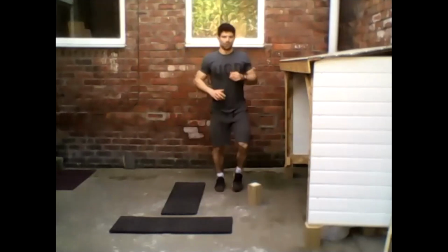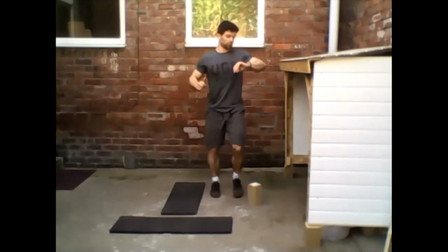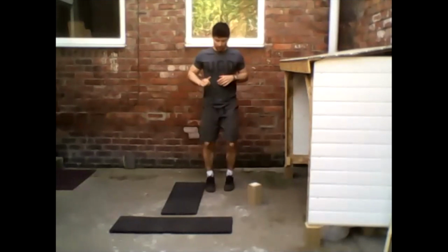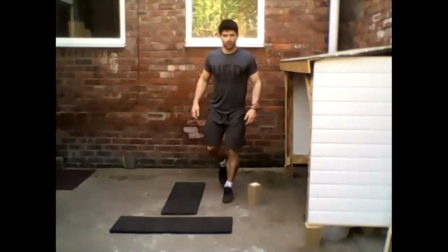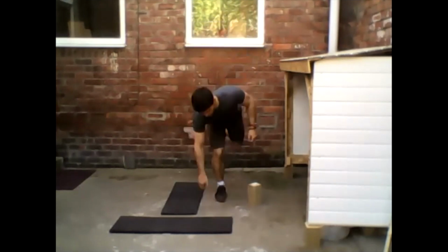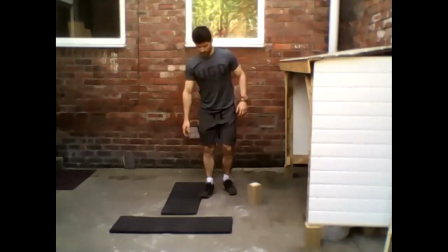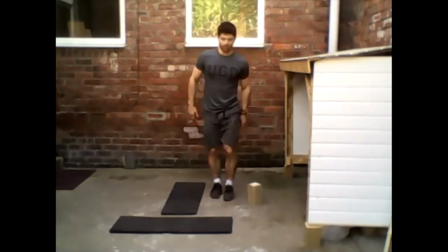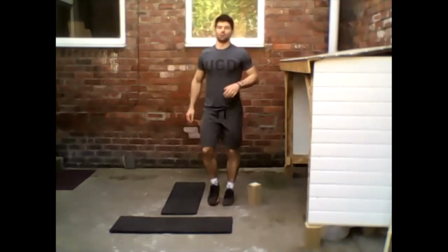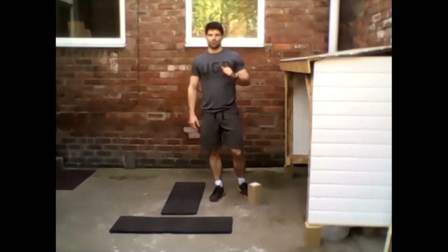And then the other movement is a single leg reach jump. We're going to do six of them. So you stand on one leg, reach down, touch the floor, come up, jump. Okay, and then go on the other side. Two, three, four, five, six. Okay, just like that. I'm going to get myself another mat. And then we're going to start with the workout.